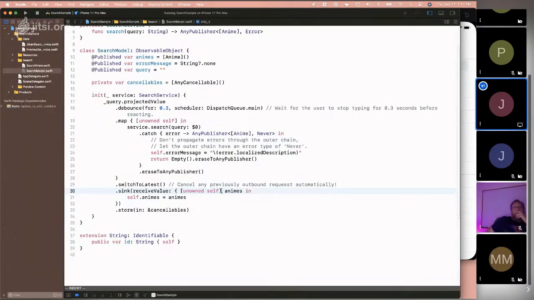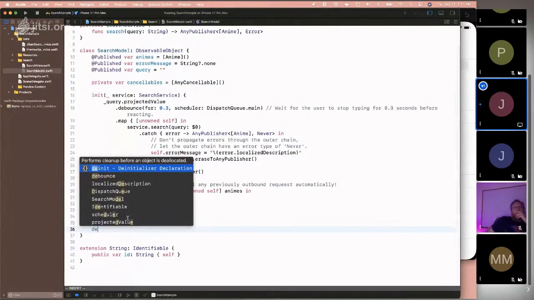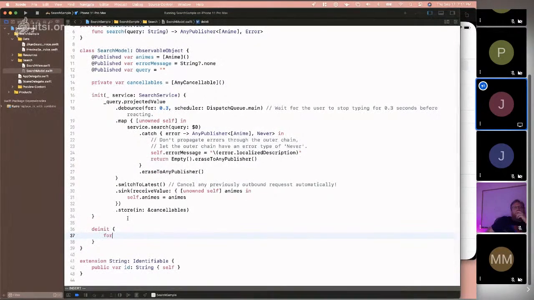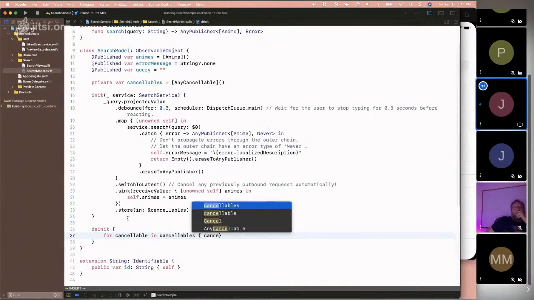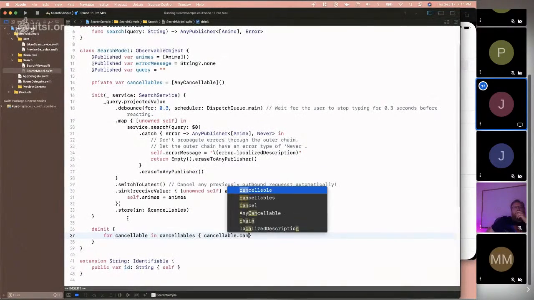So by having the cancelables on the object, do they deinit faster when that object goes out of memory? It's not about speed. It's about convenience. If I didn't do this, I could just keep a reference to all my cancelables, and then for each cancelable in cancelables, I could cancel them.